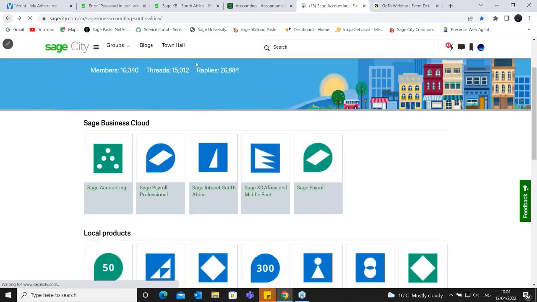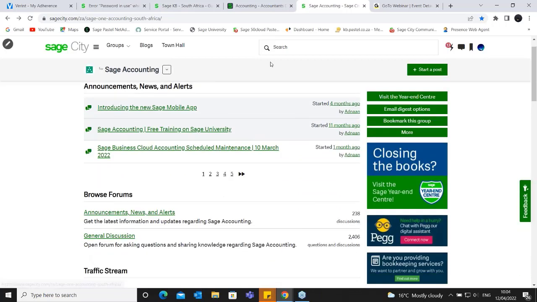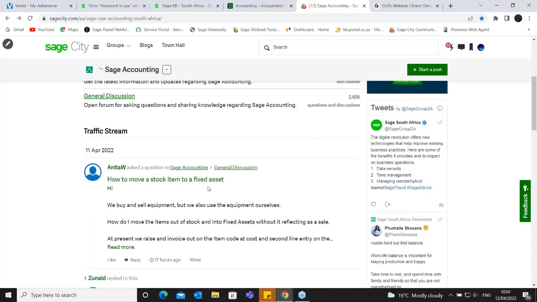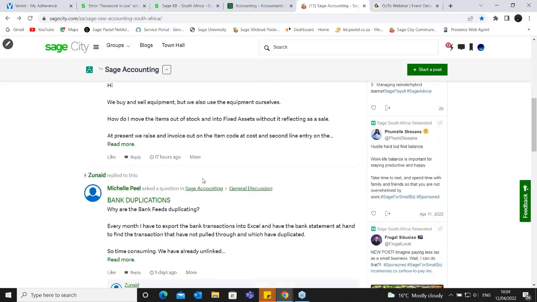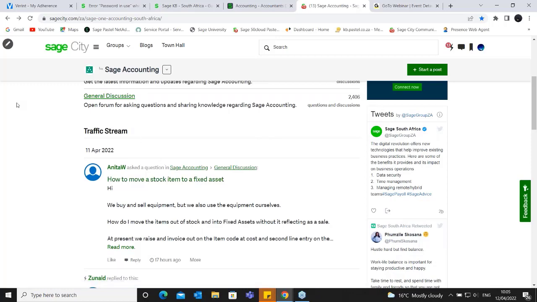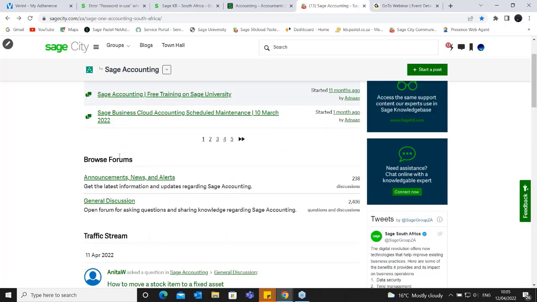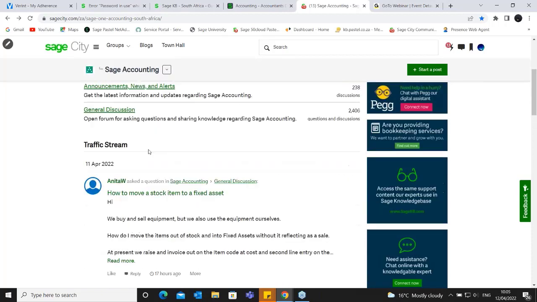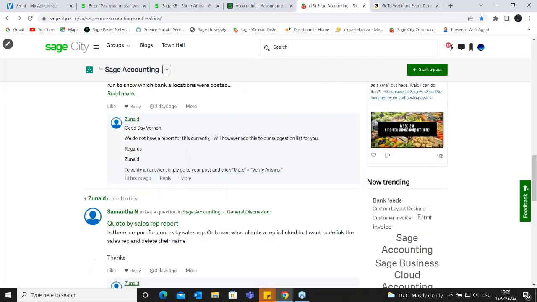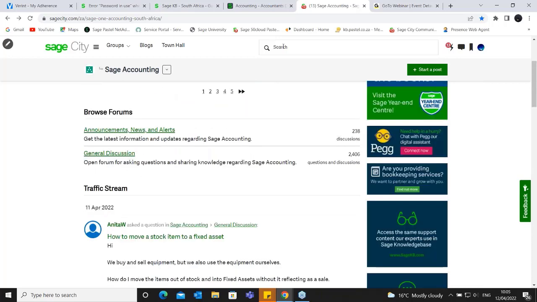In Sage City, it allows you to search for queries as well. You'll see that it's a platform where everyone engages, so it's easy for you to find a solution, and everyone is welcome to post a solution to a query that worked for them before. You can be sure that these are valid solutions because we do verify these solutions every single time there is a post there. So instead of just scrolling through the questions to see what was asked, you can actually search for a specific question. So say you need to find out about inventory.